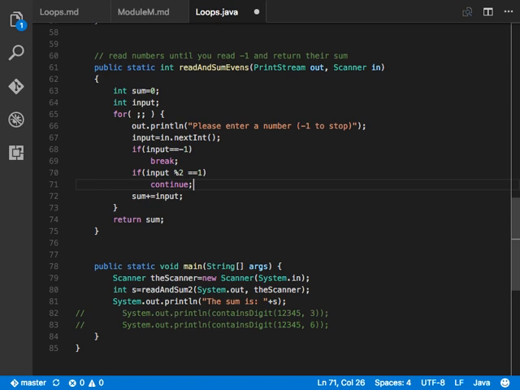Continue. And what continue does is get you to the checking condition again. Actually, to the increment if you were doing a for loop. So basically that skips everything below it, goes back to the start, skips everything below and gets to the end of the brace. But it doesn't necessarily exit. So you go check the condition and maybe you continue, maybe you exit, maybe whatever was going to happen. Does that make sense?